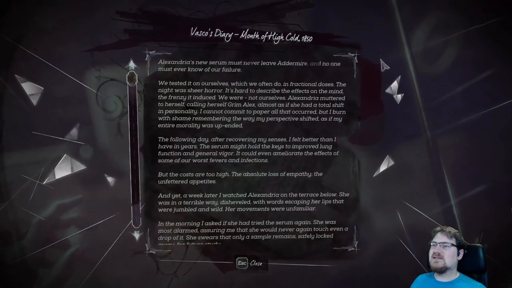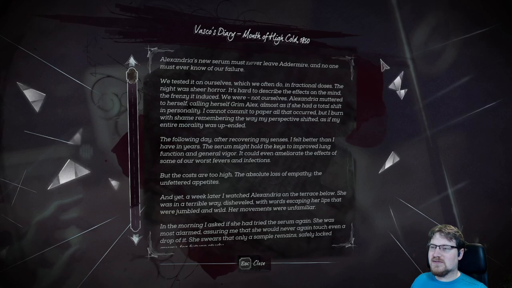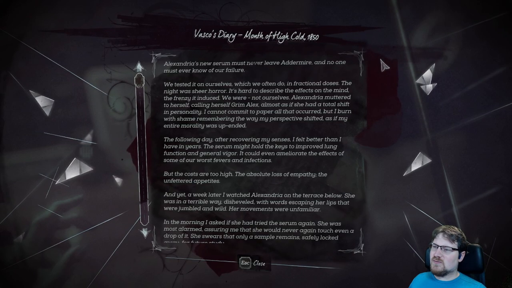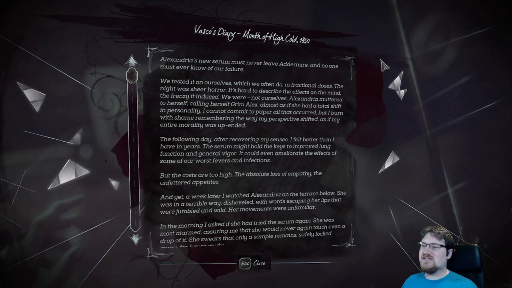And his diary. Alexandria's new serum must never leave Ademeyer, and no one must know of our failure. We tested it on ourselves, which we often do, in fractional doses. The night was sheer horror. It's hard to describe the effects on the mind the frenzy induces.